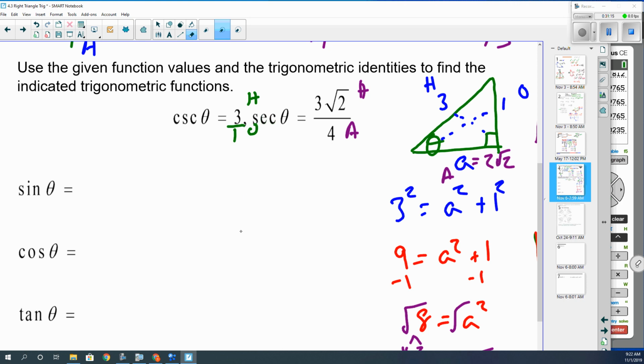Okay, so anyways, once I know all of these side lengths of that triangle, sine is that SOH, CAH, or TOA part. Which one would we use to find sine? So, good, opposite over hypotenuse. So then we just look here, opposite I have labeled as 1, hypotenuse I have labeled as 3. So I know that answer should be 1 over 3. Okay, cosine, that's going to be the adjacent over hypotenuse. My adjacent is labeled as a 2 root 2. My hypotenuse is labeled as a 3.